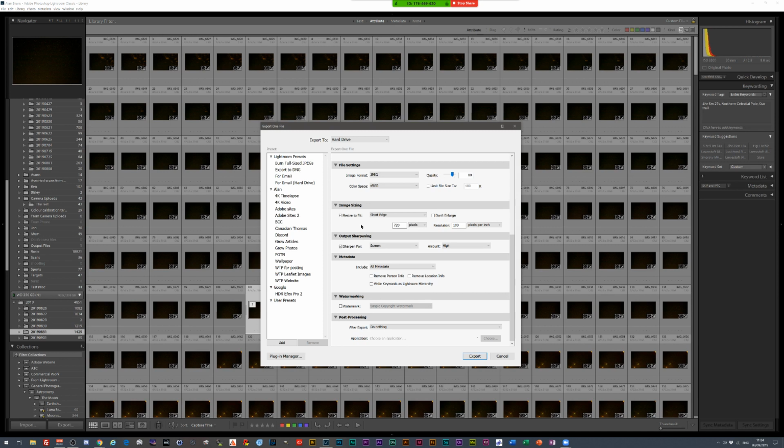The images are going to be resized so that the short edge, the vertical edge, is 720 pixels long. This is so that they will fit nicely on a 720p video stream, which is what a lot of people still use for streaming to YouTube. And this will make a video that will suit the end user's requirements exactly.